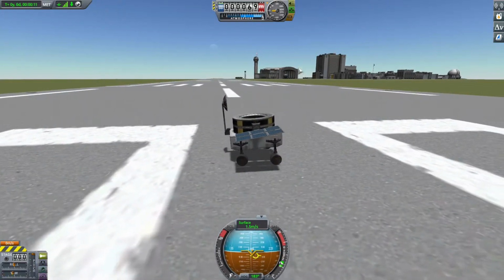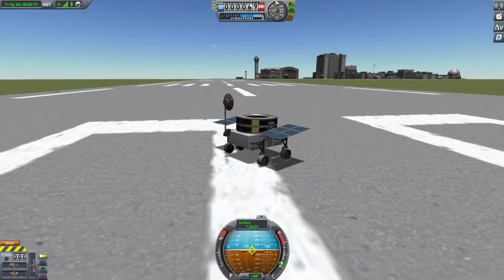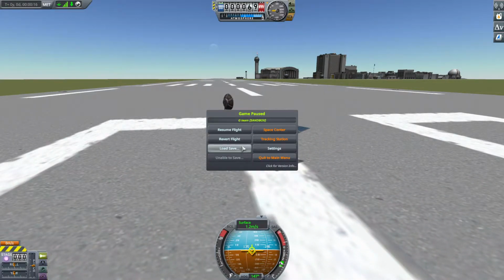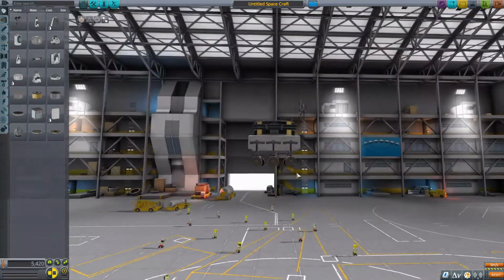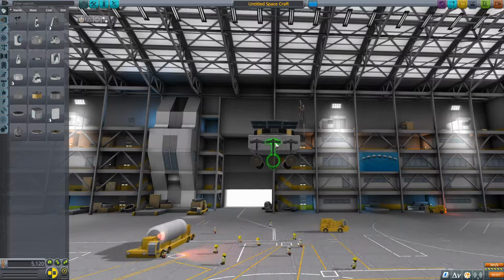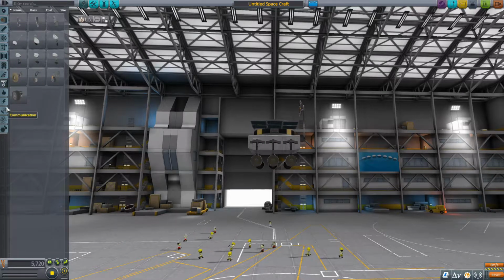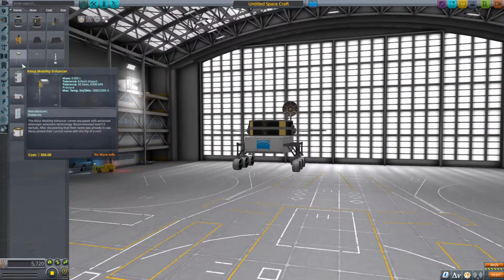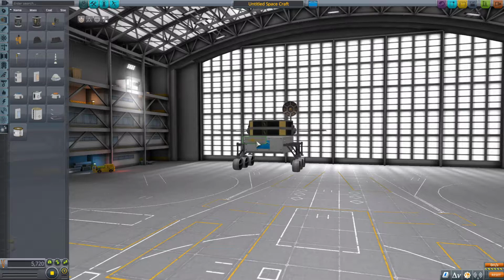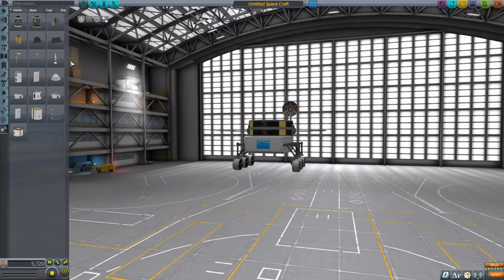So let's go ahead and return to the station. If I can. Okay, so we need to make sure we have all six wheels. There we go. Okay, now just because we're doing science stuff, we need a drill. Wait, what is that one again? Mobility. No, I don't need that one.